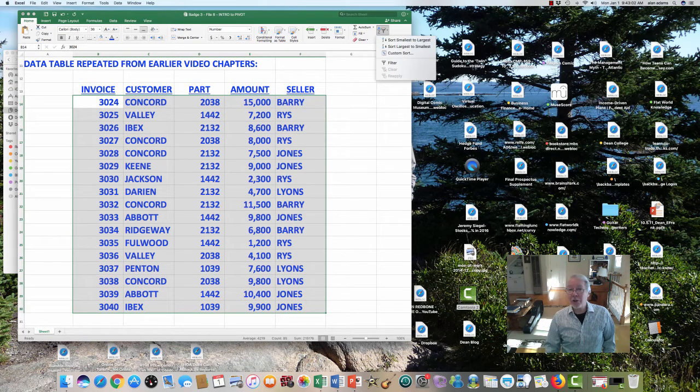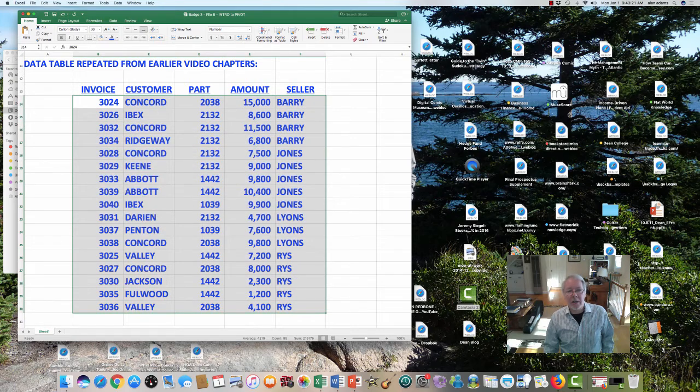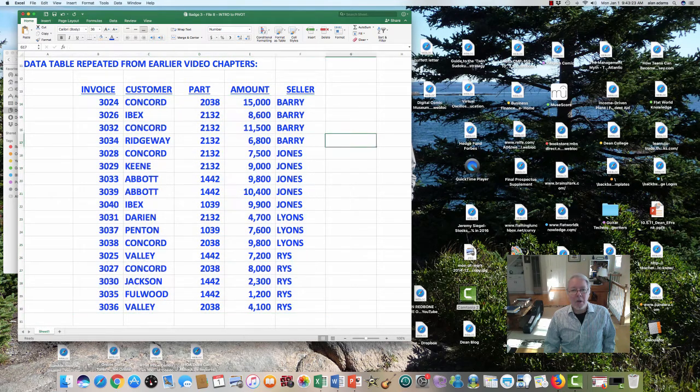Now this is the old-fashioned way. I'm not using a pivot table now. It's just that I'm panicking. I don't know how to use a pivot table and the boss is breathing down my neck. I'm going to do a custom sort. I'm going to sort not by invoice. I'm going to sort, because she asked me to do this, by seller, okay? And I'm going to keep A to Z and do it alphabetically, and I say, okay, all right, very good. So now we already know that, okay, now I can start breathing easier.